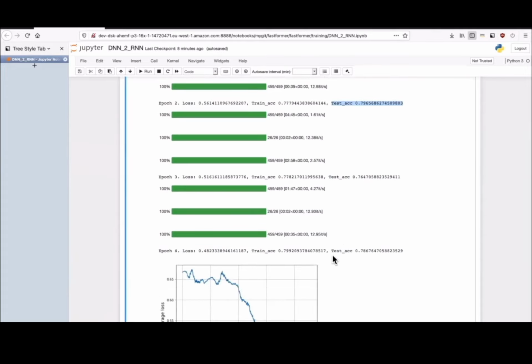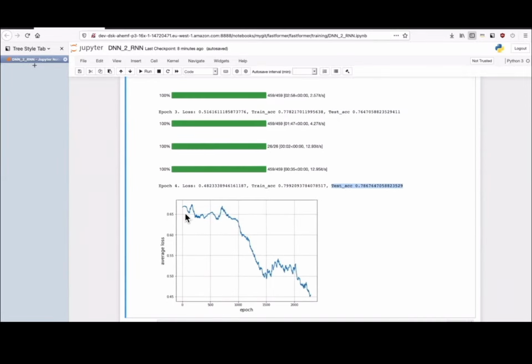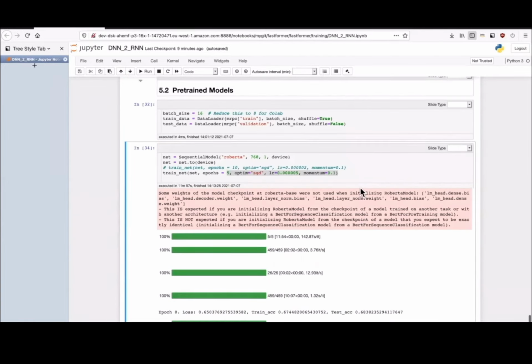And then it hovers around in that range, 78 to 80%. You can see that the loss started here, went down, hovered a little bit, and then again went further down. It is very much possible that further training will reduce the loss further and give us more accuracy. But you can see that even without further training, with just 5 epochs compared to the RNN's 80 epochs, it is able to reach 78% accuracy because it's a pre-trained model.